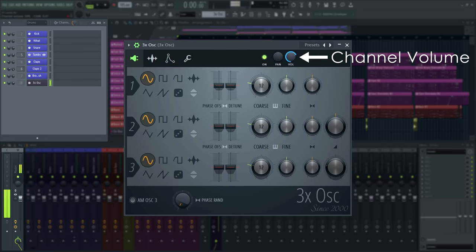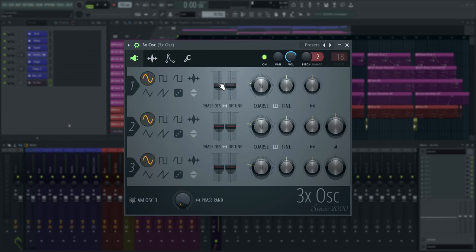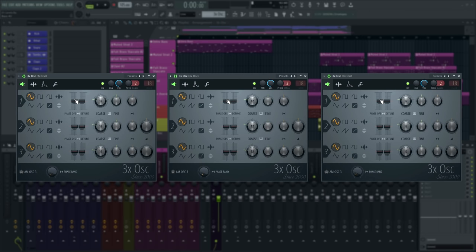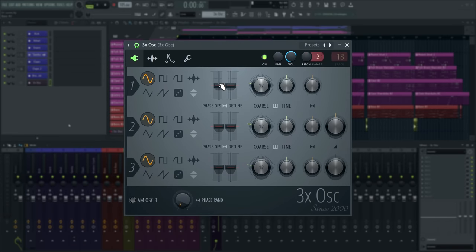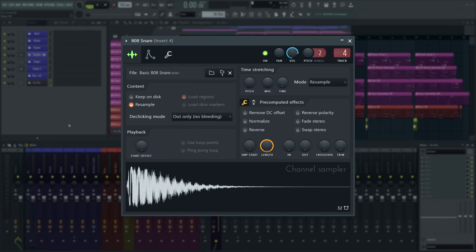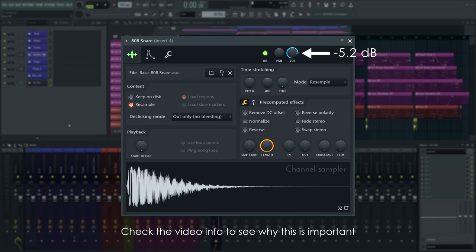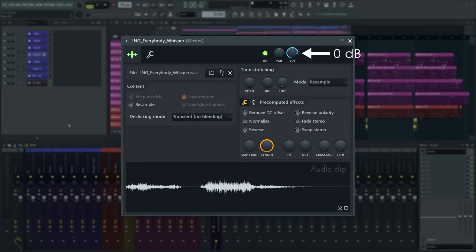This is often used for quick volume adjustments in the channel rack, especially before a channel is routed to a dedicated mixer track. When a channel is also routed to a mixer track, this control can be useful to make pre-fader changes in level. That is particularly useful when you have a group of instruments directly feeding into the same mixer track. It's important to note, the channel volume knob is mapped differently for different types of channels. A sampler channel, for example, will have a minus 5.2 dB offset, with the channel volume at the default 78%. An audio clip, on the other hand, has no offset when the channel volume is at the default value.